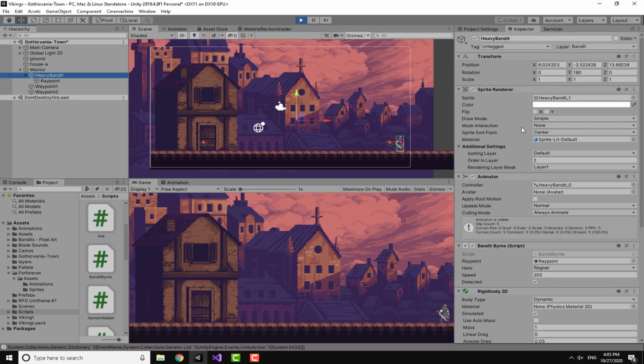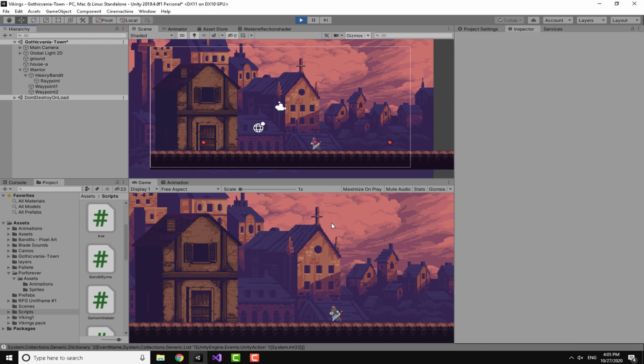I'm just going to drop the speed a little bit, let's say 100, and you can see that he is moving right, and then he is colliding, but he's taking a little bit of time to stop. So if you want to see this as a little bit of realism, you know, people need a bit of time to stop running, you can leave it like this.